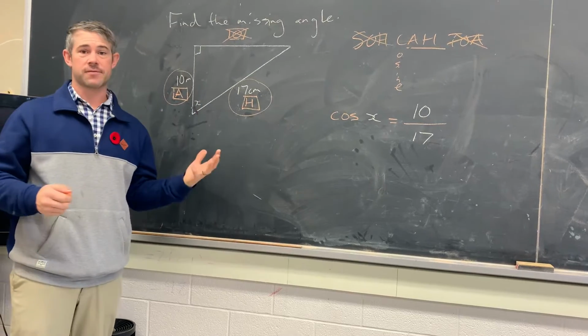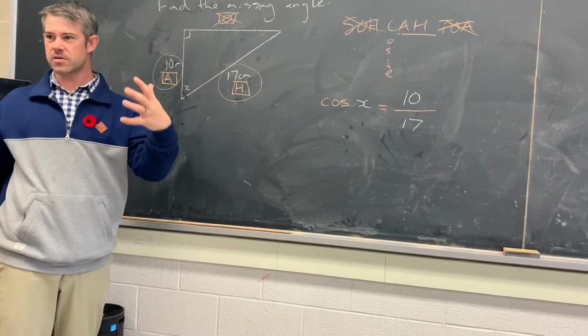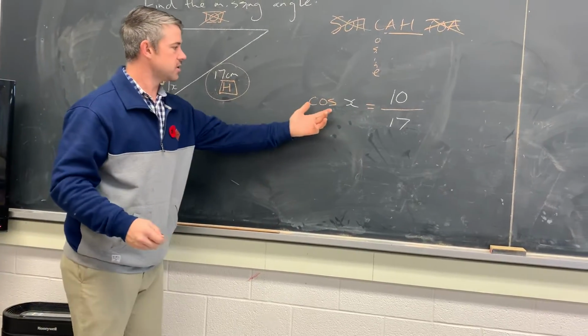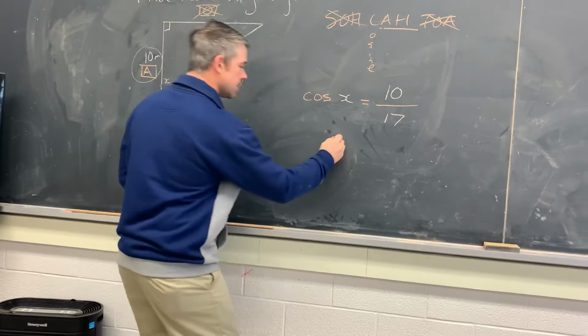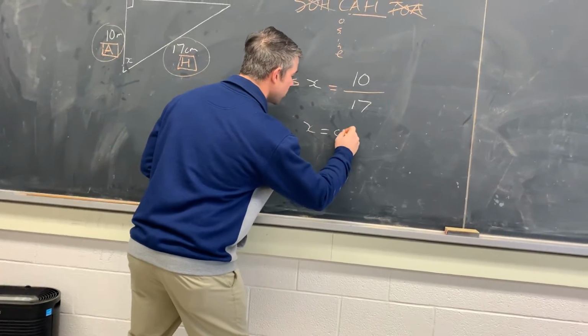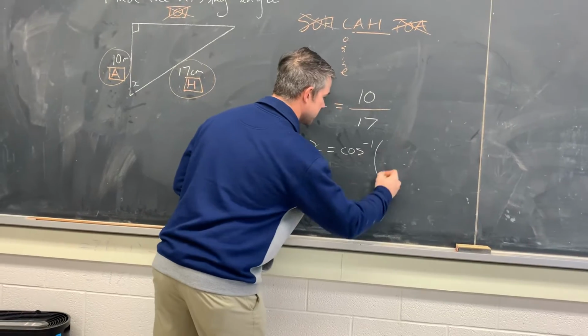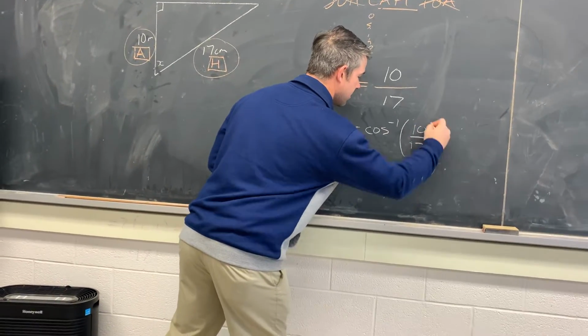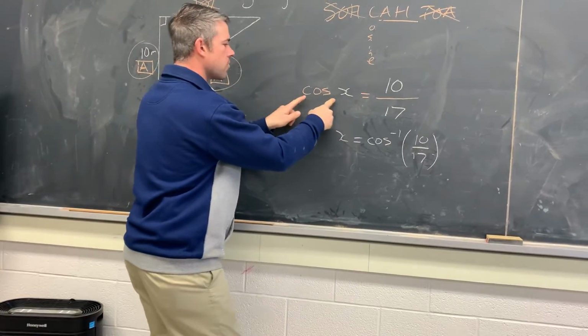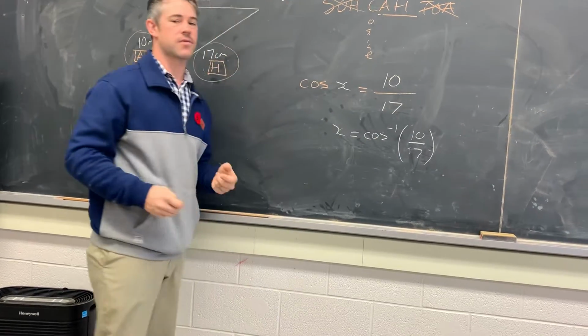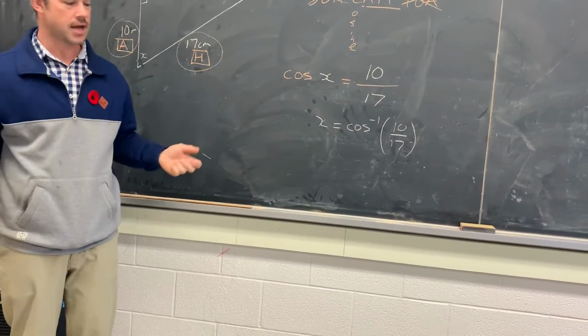Now to get rid of cosine, because what I'm looking to do is solve for X, I actually need to use the cosine inverse. So I don't necessarily have to write this step all the time, but that does show how we move cosine to the other side. We take the inverse. It's like tying up a tie and untying a tie.